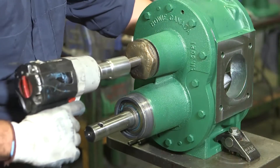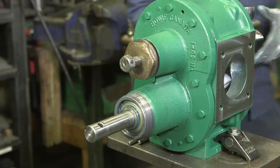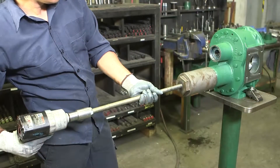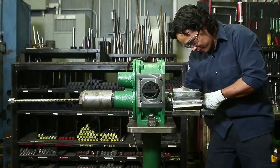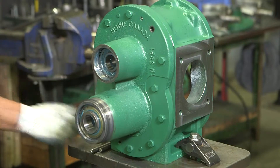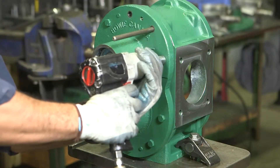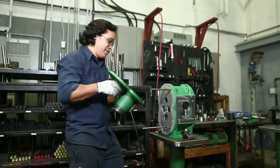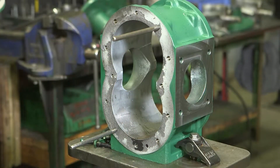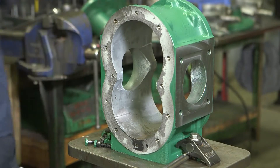Next, push the idler gear and shaft out of the pump using the small plate removal tool — insert it into the idler bearing chamber and keep turning until the gear assembly is pushed out the back side of the housing. Then thread the Bowie large plate removal tool into the drive and follow the same steps. Remove two 3/8-inch hex bolts from the plate with a socket wrench, insert two assembly pins, then continue removing the remaining ten bolts. Take off the front plate and set aside. Remove the wear plates from the housing or end plate and discard the gaskets. Remove the assembly pins from the case. If necessary, remove the dowel pins from the center case and place them back into the front plate.